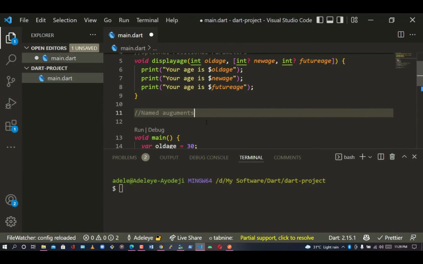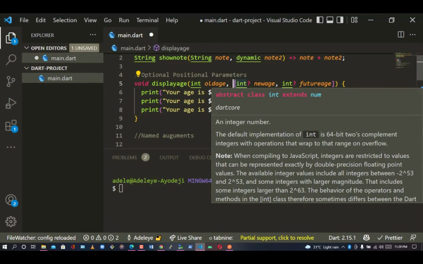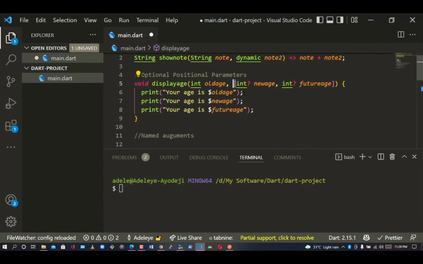Exactly. So named arguments are going to be a different type of declaration. What is different is here we have brackets like these, but this bracket doesn't mean we are passing it as a name. It just shows that it is null, but it is not a named argument. So in this case, we are going to change this bracket to curly braces, but some people call it curly brackets. We still pass the same null checking, something like this, the same thing.